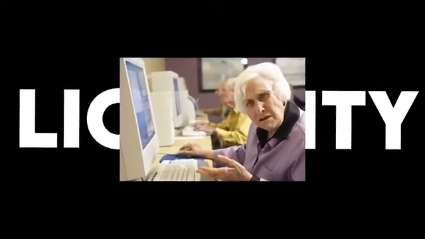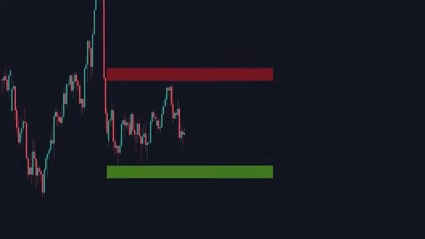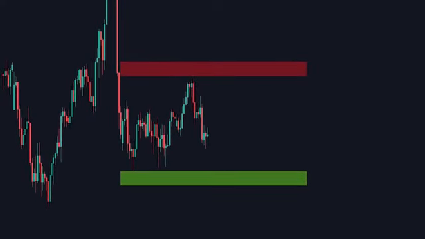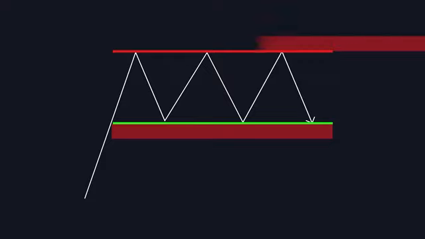To understand liquidity, you can think of it as areas with large open orders in the market. It's basically just an area with a lot of stop losses and buy orders. Or in other words, lots of money. There will naturally be a lot of stop losses right here at the previous day's low, and there will naturally be a lot of take profits at the previous day's high.